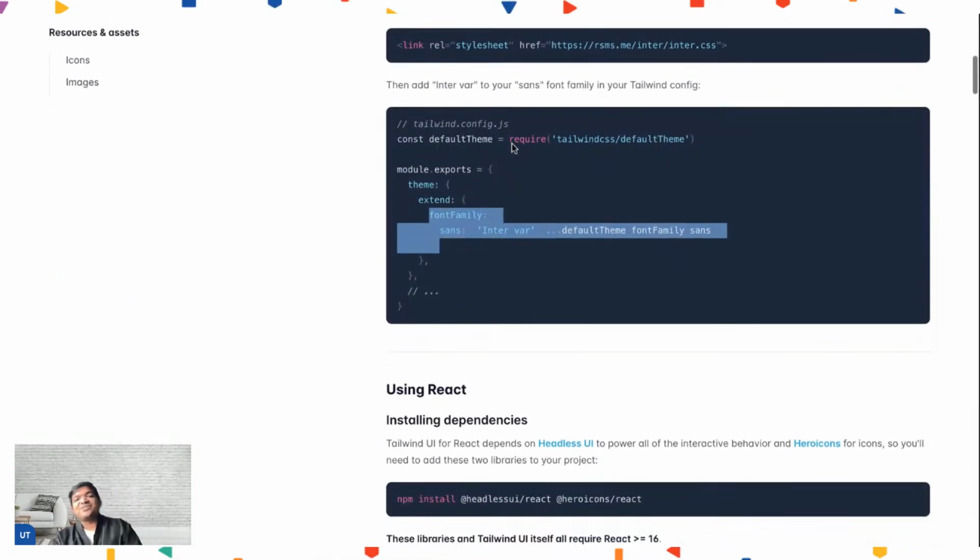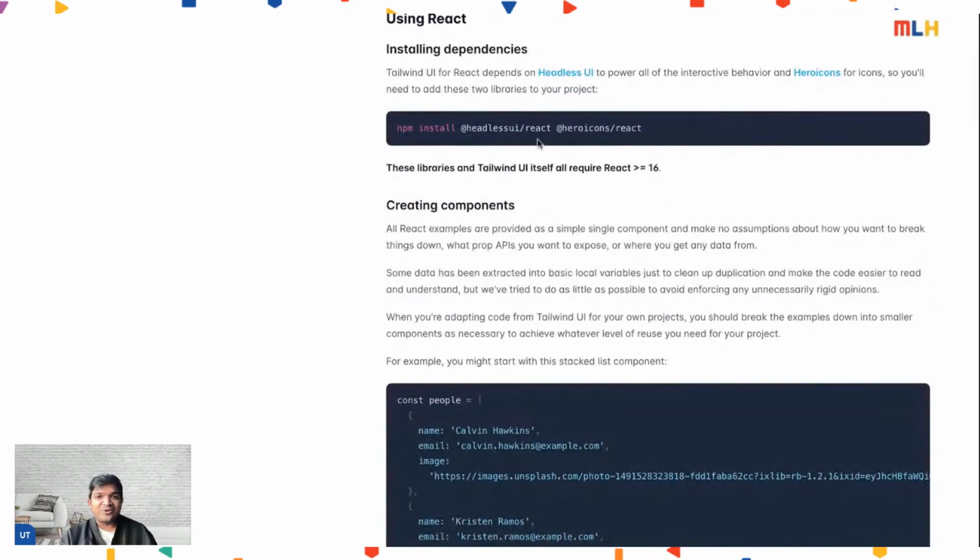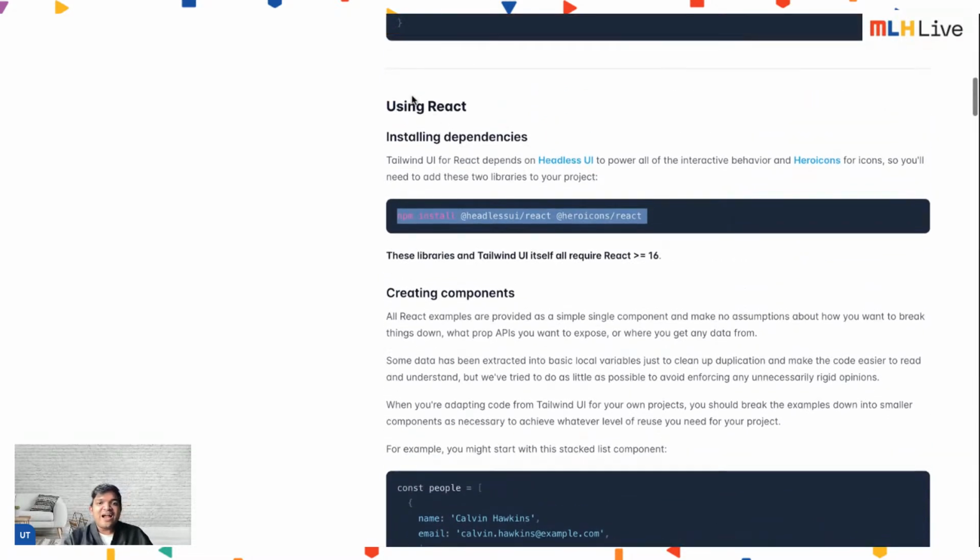Let's come back to the documentation. I'm so sorry, but this is the last thing I'm going to do. Copy this particular line. Since you're using React, inside installing dependencies, you have this npm install headlessui/react and heroicons/react. So what are these? Headless UI, as the name says, is headless.